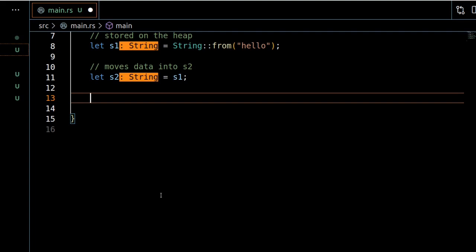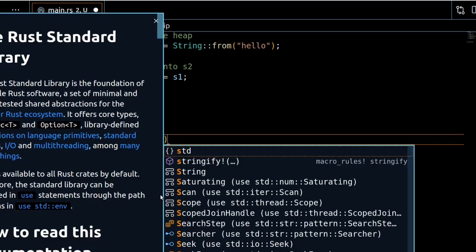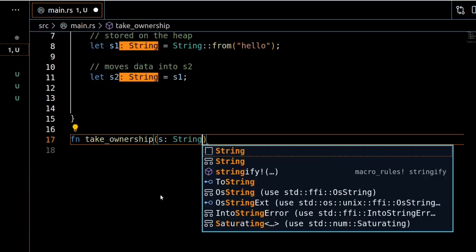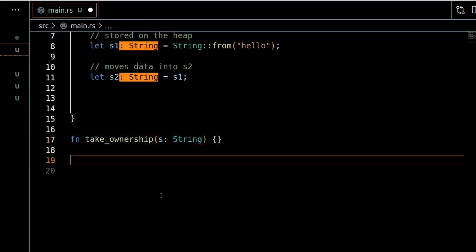Let's define two functions which are called take_ownership, and these will accept a string, and another function which is make_copy, and this will accept an integer.